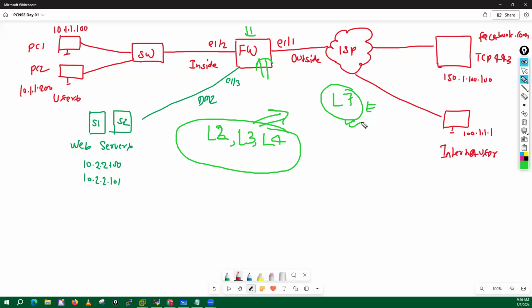So you know, Binay, we can also deploy a firewall as a layer 2 firewall, and we can define ether type ACLs, ether type access control lists. Like in a Cisco ASA firewall, if somebody has worked on it, we can deploy it in transparent mode. Your Palo Alto firewall also can be deployed in layer 2 mode, and at that time it acts like a layer 2 switch. Okay.